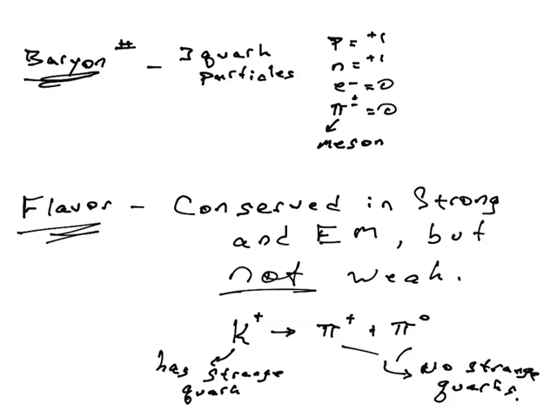You don't change the flavor of the quarks. So, that's what this conservation law is saying. Unless it's a weak interaction. If it's a strong or electromagnetic, the types of quarks you have on the left are the same types you have on the right. Now, usually what this winds up being is like counting the strange number. How many strange quarks are there?